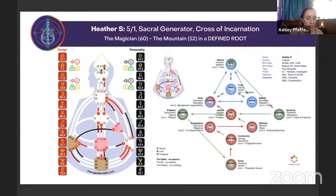But if you don't have the 52 to zoom out and be like, okay, what's the bigger picture here? I don't have an engine in my car. So my car isn't even going to run if I put on this tire. So the 9 wants to put all this detail-focused energy on things, and it's consistent step by step. We're moving towards something. But if you don't have the ability to look at the bigger picture, then you could be moving towards something that's not even supportive of you and your energy. You're just trying to be focused on this and finish the task and get to the top of the mountain, when it's like, oh, but I'm supposed to be over here swimming in this lake, but I'm trying to climb this mountain. So anyways, that's how I like to describe that for me.